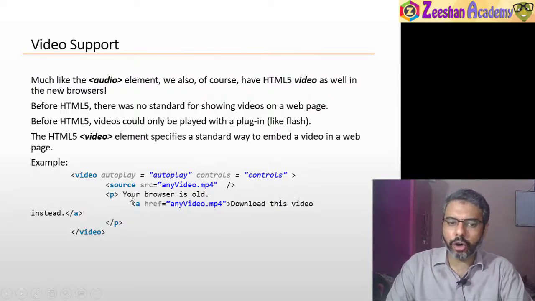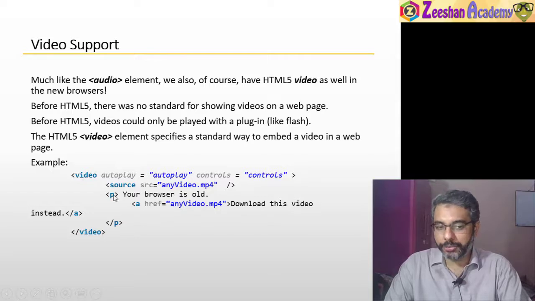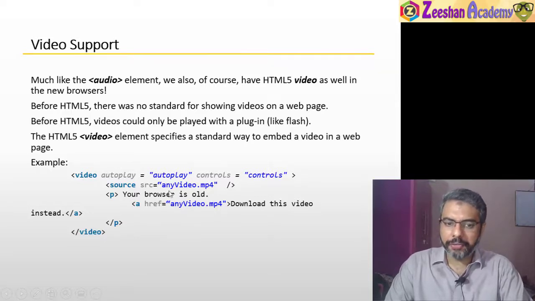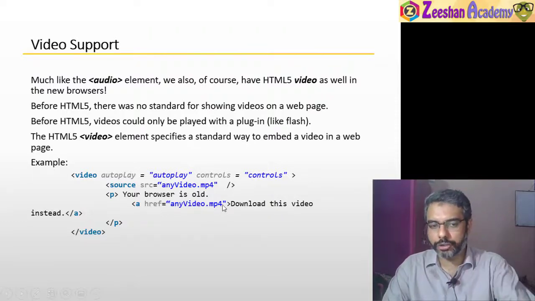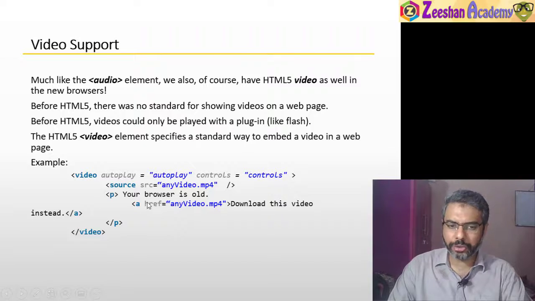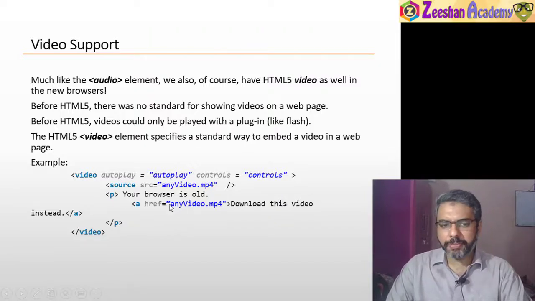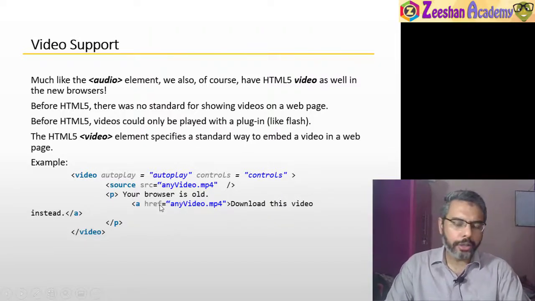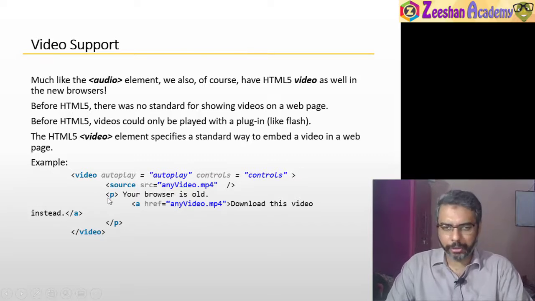We can add additional content within our video as well. So for example, if your browser is old, if it is not playing, we can provide the link of a video. Okay, but these two steps are not necessary, we just play with it. This basically means that if your browser is old, you can download the video, but again, most people don't tend to do that.